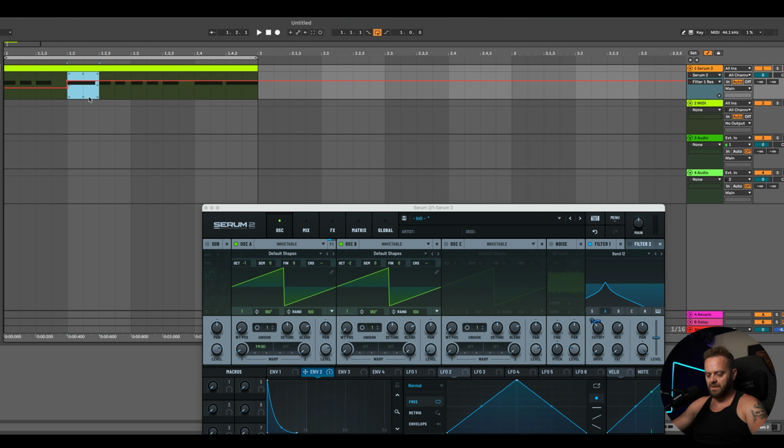So let's say we want these longer notes to be the high ones, and these ones we just want to have them like this. Let's open up the filter a little. It's the resonance that gives it that accent sound.